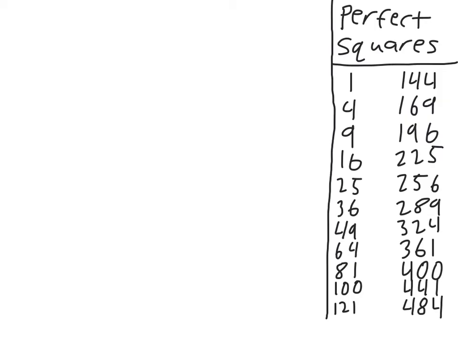Alright, before we start with simplifying square roots, we're going to need to use the perfect squares. So in case you don't know your perfect squares, here's a list. So perfect squares are numbers that are a result of a number being squared, or a number multiplying by itself. So 1 times 1 is 1, 2 times 2 is 4, 3 times 3 is 9, 4 times 4, 5 times 5, 6 times 6, all the way up to 22 times 22. So obviously there are infinitely many squares because you can go up to any number and then square it. I put the first 22.